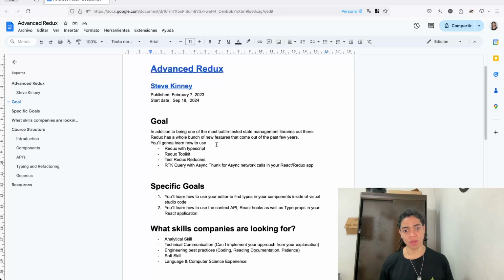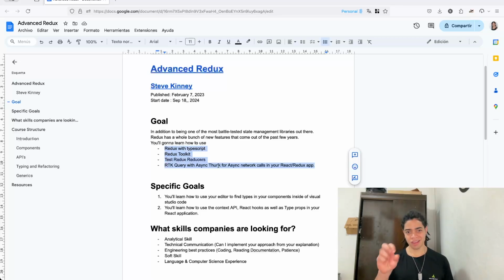Then testing Redux reducers, and if you're familiar with the reducer concept from React, you pretty much have what you need to understand this advanced Redux. And then RTK Query with async thunks for async network calls in a React Redux app.